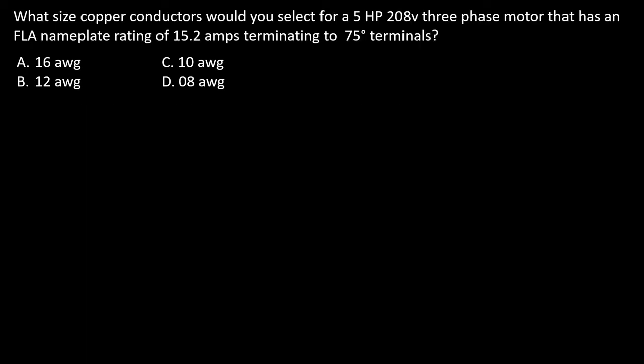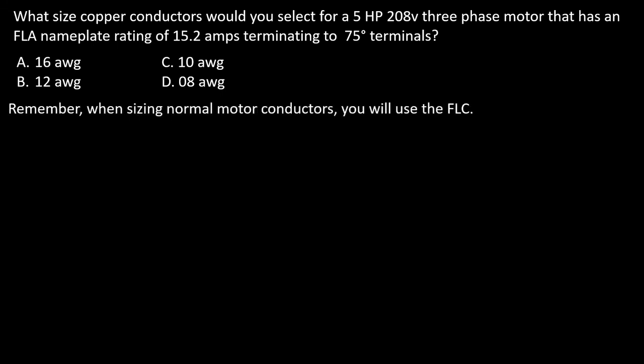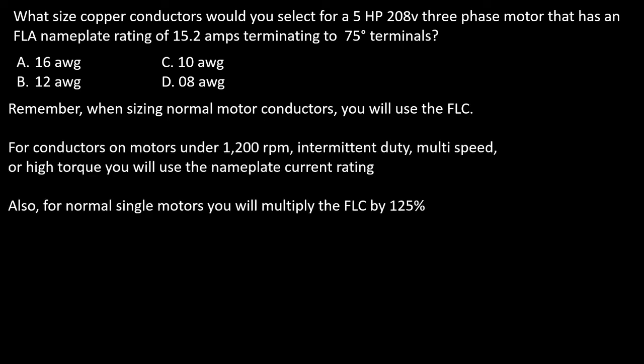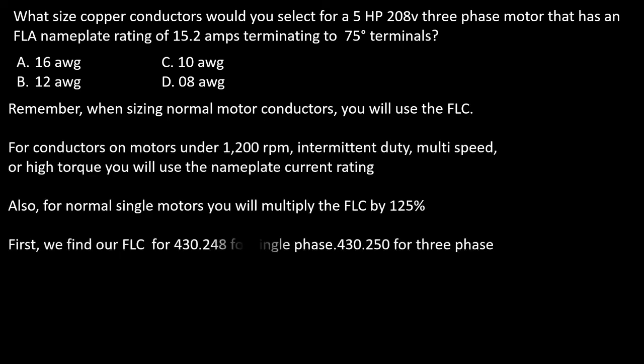Great job. What size copper conductors would you select for a 5 horsepower, 208 volt, 3-phase motor that has an FLA nameplate rating of 15.2 amps terminating to 75° C terminals? I want to note that they're always going to throw that nameplate rating in there to try and throw you off. All right, so remember we're sizing our normal motor conductors, so we're going to use the FLC. Okay, we recapped that previously. Also, for single motors, we're going to multiply it by 1.25.